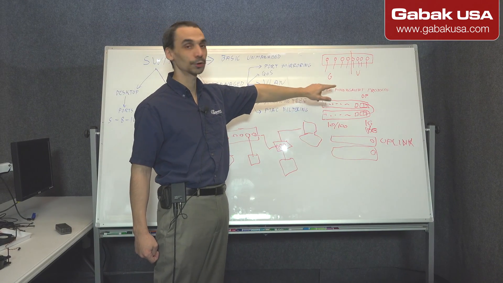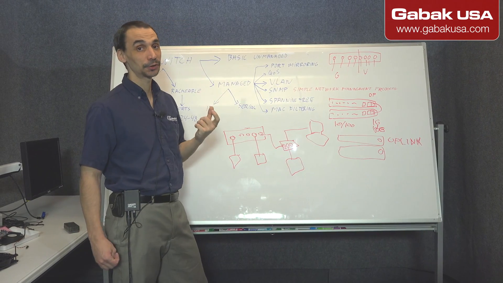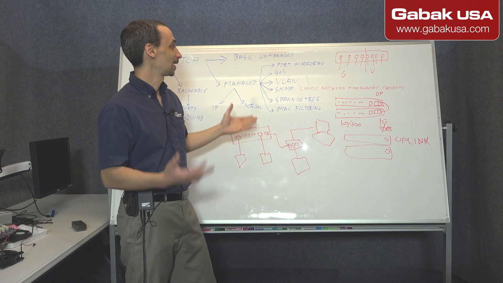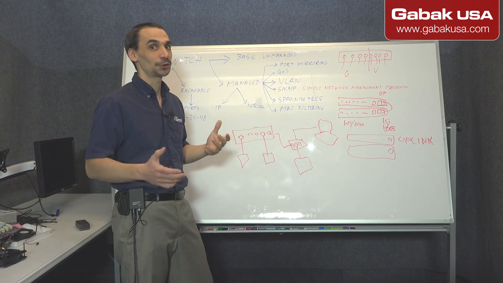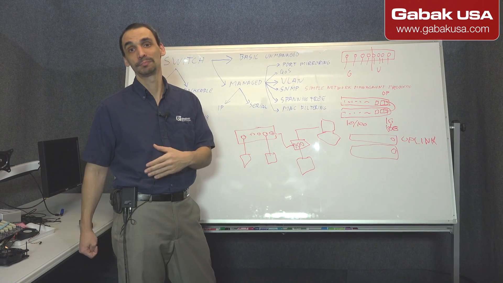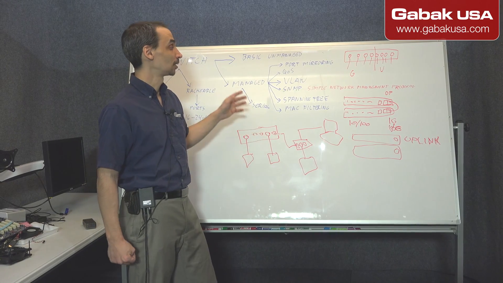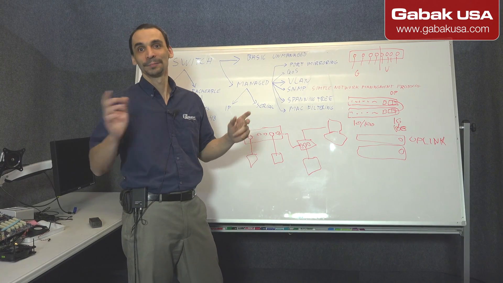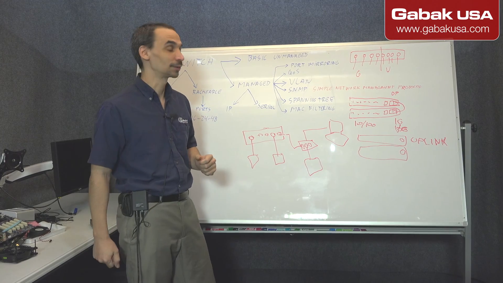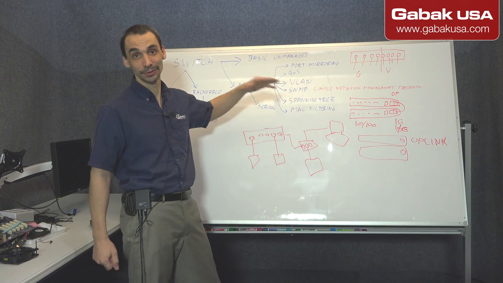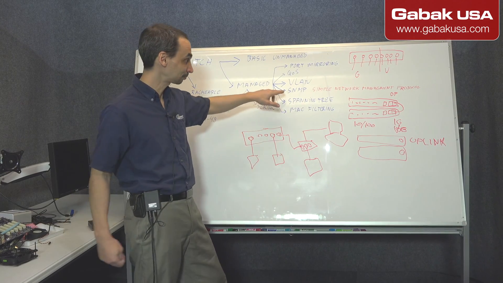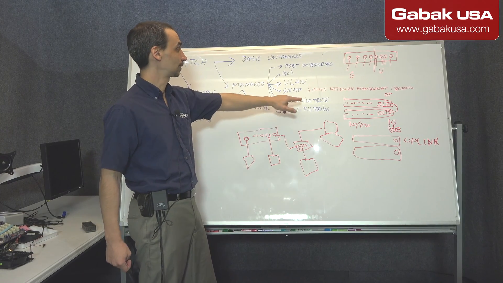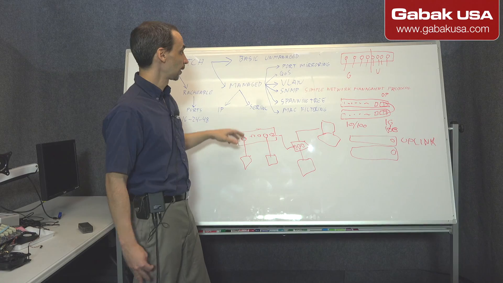Here we have another protocol called SNMP — Simple Network Management Protocol. This protocol is very good; it will allow you to monitor anything on the network. If the switch has some issue you will get a report. You can use software like Nagios for that. If you also have a UPS — a battery backup — and there is a power outage, you're going to get an alarm. Having SNMP across your network is awesome.